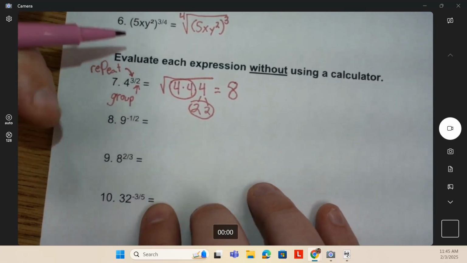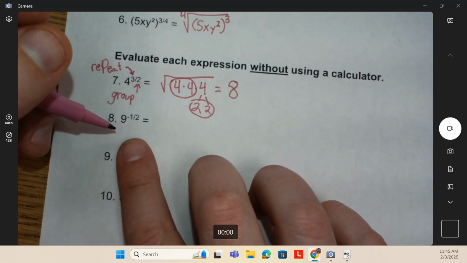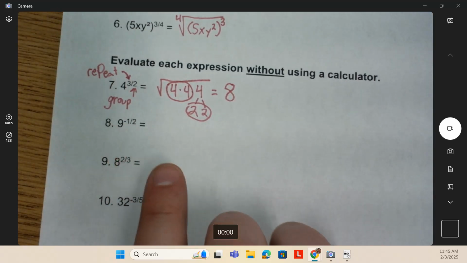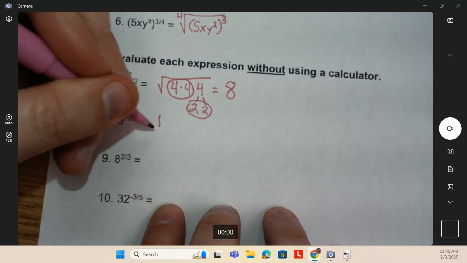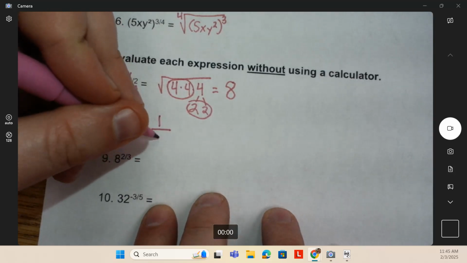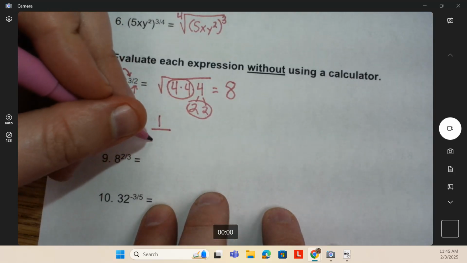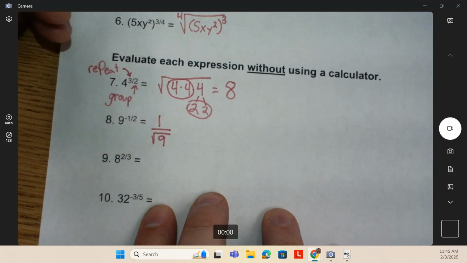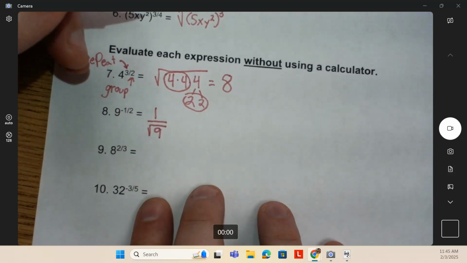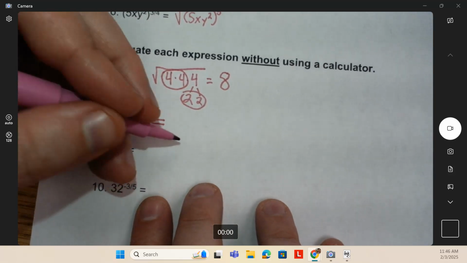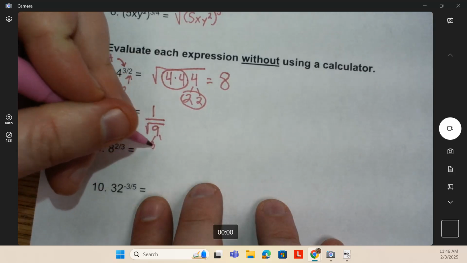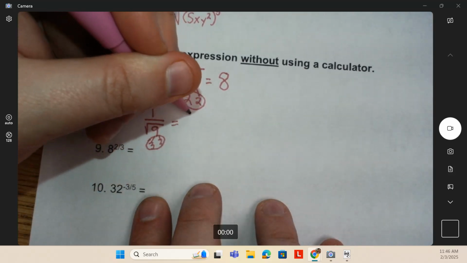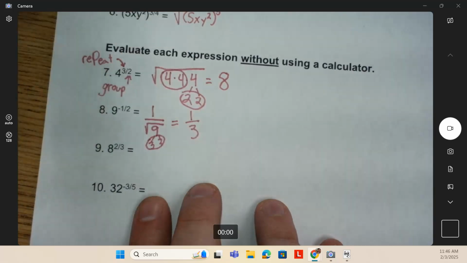And now they're bringing back in a negative. So remember, a negative puts that 9 underneath the fraction bar. So I'll put the 9 underneath, but it's also the 1/2 power. So I'm really doing the square root of 9 underneath there. And if we remember, 9 splits up into 3 and 3, I'm just doing the square root. So that would end up equaling just 1/3.